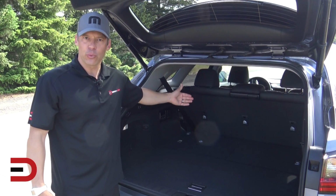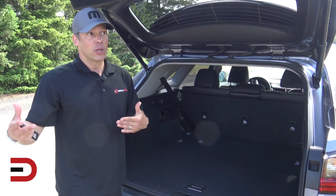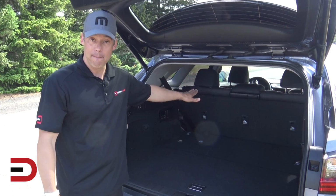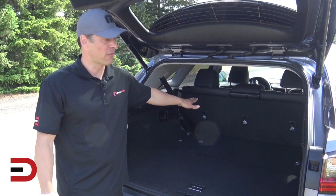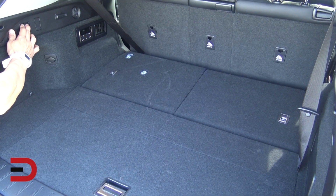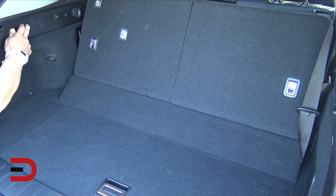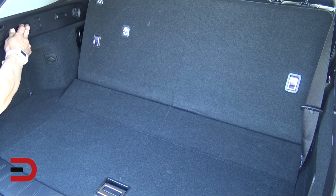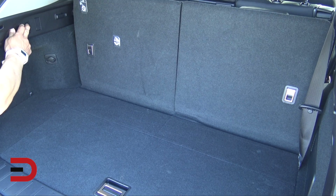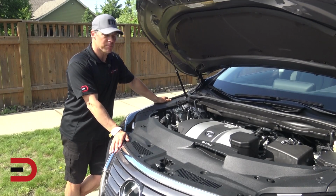So now you're looking at about 23 cubic feet of volume behind the 2nd row, which is still 4.5 cubic feet longer than the standard RX 350. Now, if you fold down that middle row, you can get about 58 cubic feet of volume, and that folds flat as well. One more time, watch how the back seat comes up when you press the buttons to put it back into its upright position. Just watch how they've configured this and engineered the seating. So now it lifts up, raises up, slides forward a little bit, comes flat, and then comes back into its upright position.